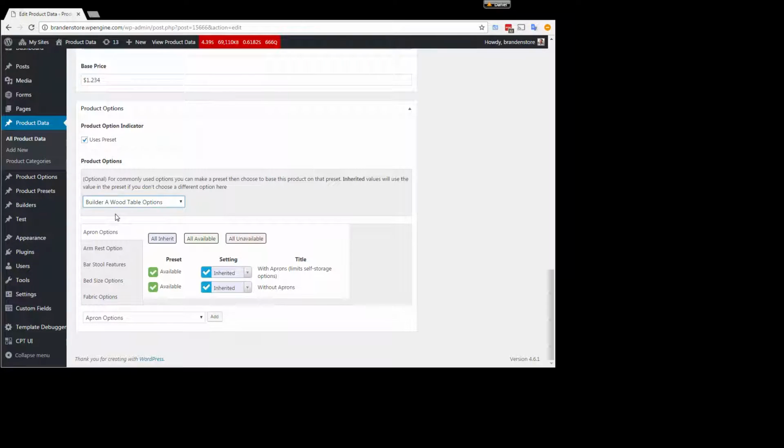So you might have a preset for a certain manufacturer's wood finishes and a certain style of table leg that they use. Those can be two different presets, and you can build a table, or you can build any of their products essentially by combining the right set of presets and then maybe doing some individual editing down here based on the individual product.